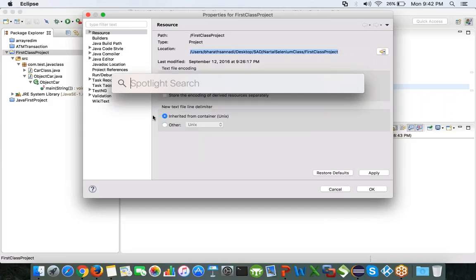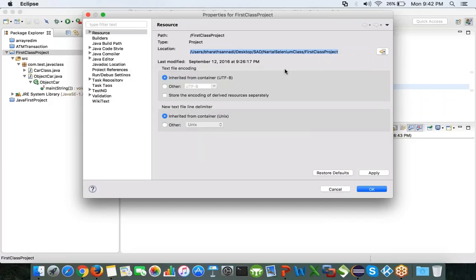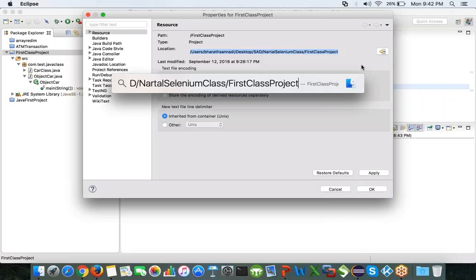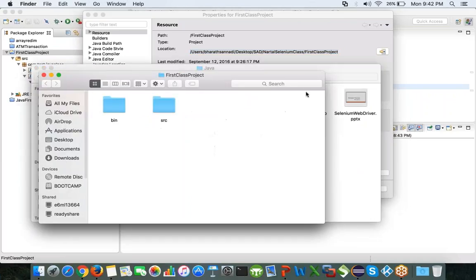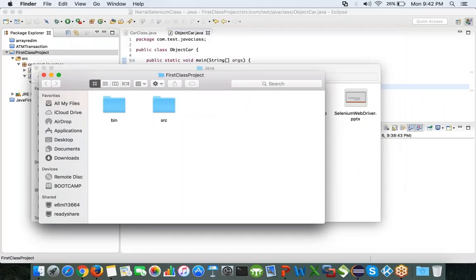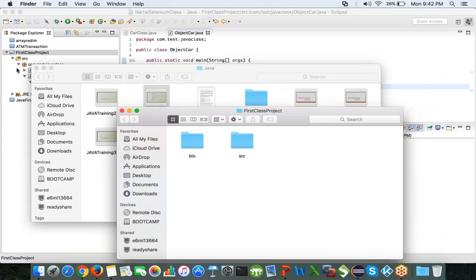Okay. Let's see the folder structure that we have seen, right? We said package is a folder structure, and then we have seen a lot of things. So let's go and see in the project how it is. Now this is the project that we have created. In the project we have two folders.